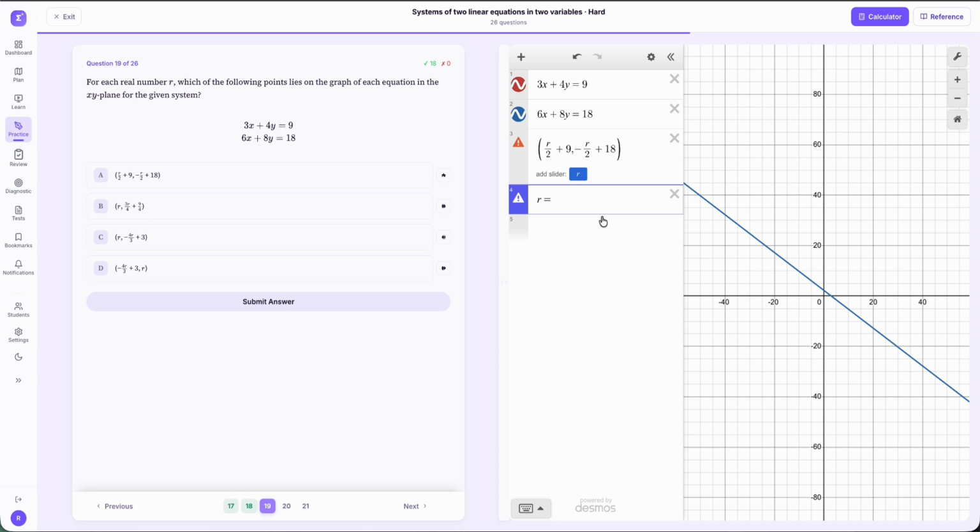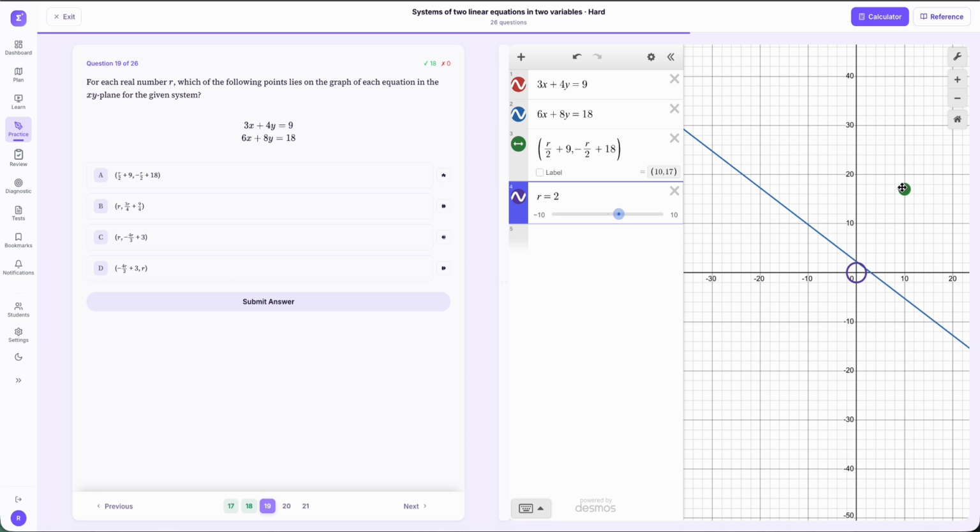Don't use 0, don't use 1, right? So I'll typically use 2, right? So there's our point over here. By the way, anytime you write R equals a number, Desmos draws a circle graph with a radius of 2. So just turn that off so it's not distracting. But what we know, you see, is it's not A.